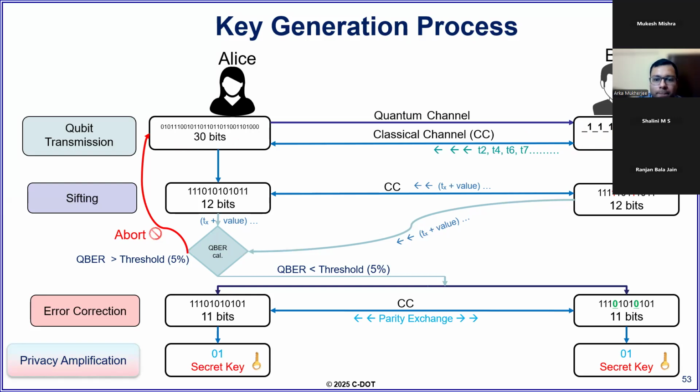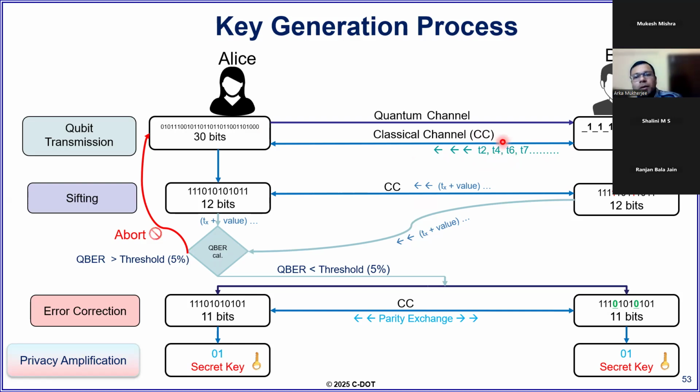Ma'am, basis mismatch will be there, right? Bob will be selecting a random basis. Let me explain. We have taken 30 bits, and due to channel attenuation only 12 bits reached there, and there are some bits that were received in error due to channel noise. If you are asking about basis mismatch, what will happen during this discussion is that they will disclose only the time steps. Actually, this example is for coherent one-way and differential phase shift. For BB84, along with these time slots, Bob will also disclose its basis. In coherent one-way there is no basis because there is only one basis, time or phase.